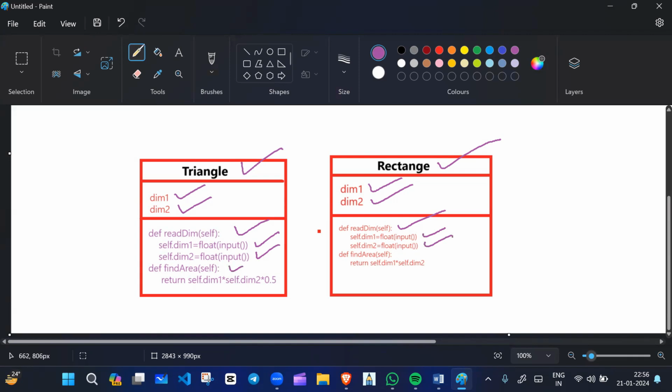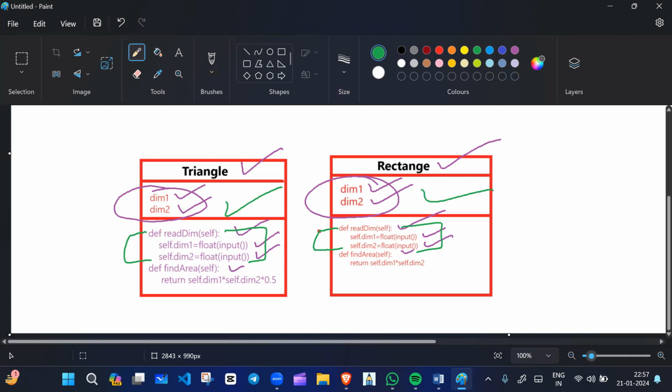And we have a find area method here, and we also have a find area method here. So can you tell me what the common things are here? See, this one is a common part in both classes. This one is a common part in both classes. And what other is a common part? This one till here, we have a common part. And also here, we can say this one is a common part. This is inside both classes.